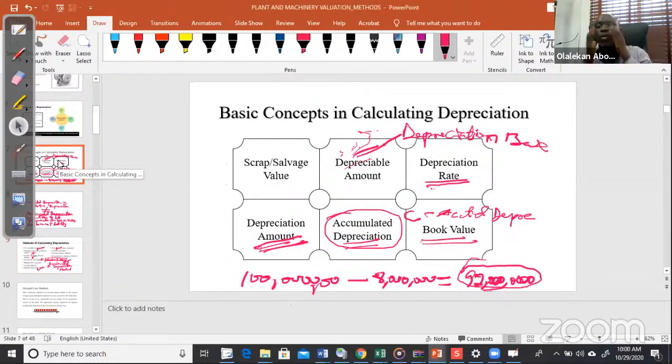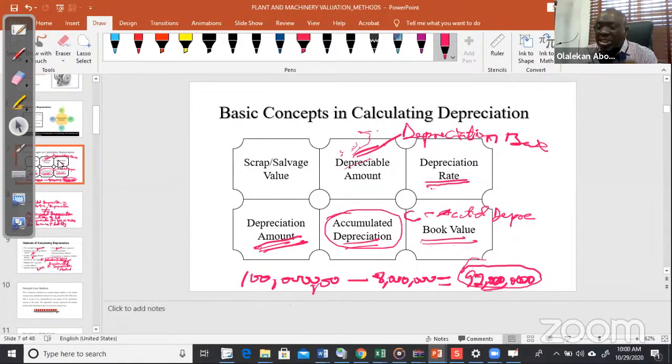Now, what I said is this. Let me start from scrap value and salvage value. The first thing we should know is that scrap value and salvage value come at the end of the life expectancy, economic life, or useful life of the asset. Let's take note of that. So both are the terminal value or residual value of an asset, the leftover value after the asset has expended its economic life.